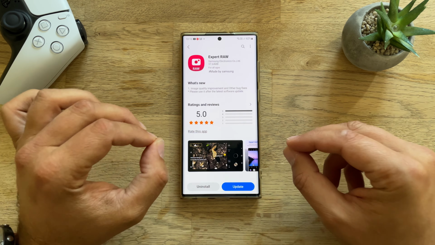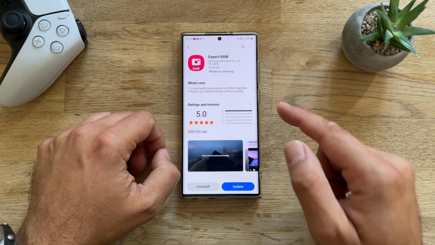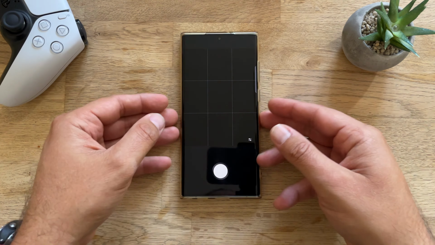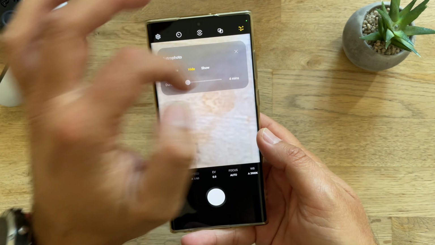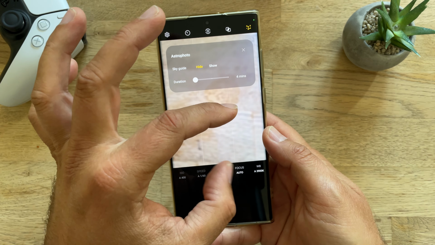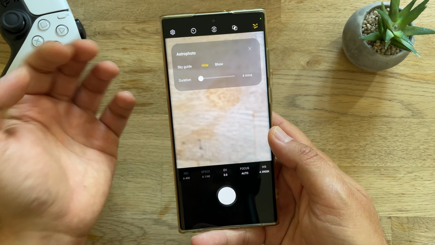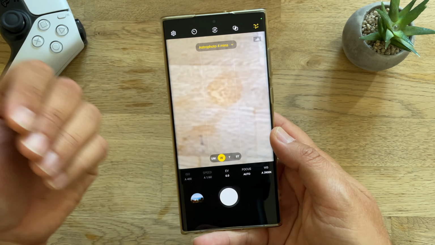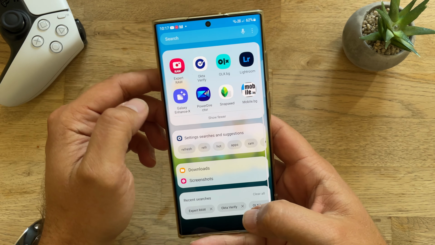So the one and only thing I'm going to be looking at, besides of course the image quality improvement, are these other bug fixes. And I'm just going to illustrate it, guys. I'm going to start my Expert RAW. Okay, this is right now the previous version, and here you can see this fancy sign for the astrophoto. The Sky Guide should give you some nice animations with the geopositioning of the stars, so eventually you know what you're shooting at. But every time I press show and I try to do something, it really just crashes, right? So this was very much frustrating.